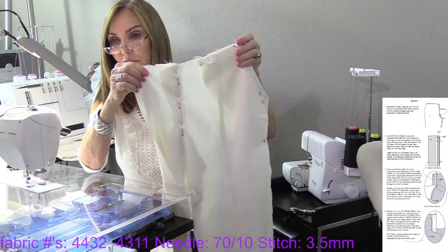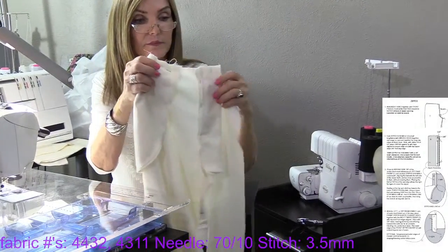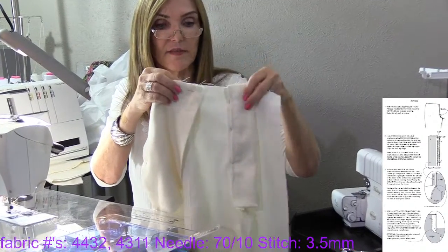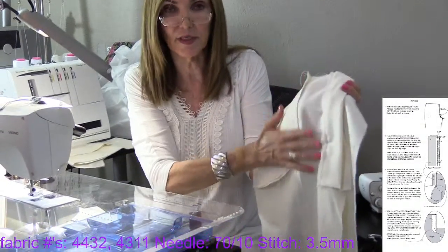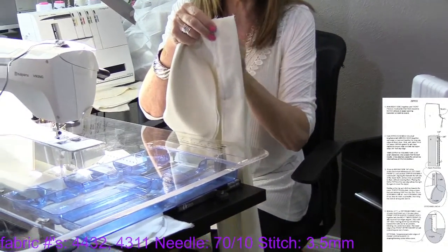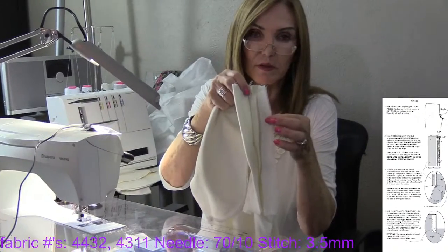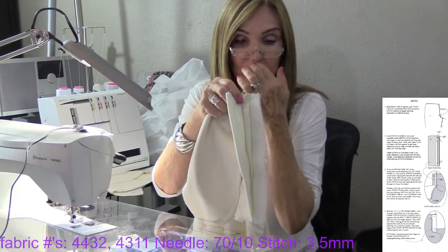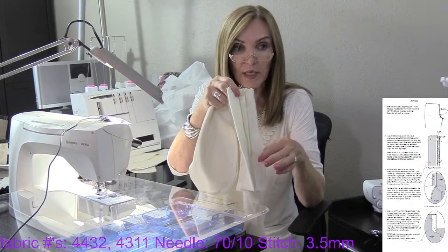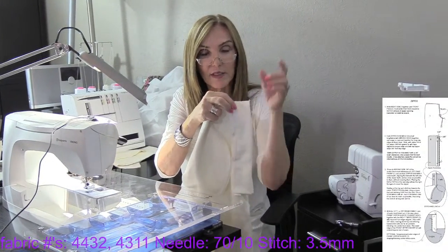How do you deal with the zipper when lining? Looking at the back — this is the left side, this is the right side. On the left side, nothing is done; you can literally sew it right into the seam when you do the lining. On the right side, you're going to cut away the lining to be the width of the fly and attach it to this piece. It needs to be narrower by the seam allowance, and then you just attach it — it's not attached all the way down to the crotch, only through the fly area and all the way around at the waist.